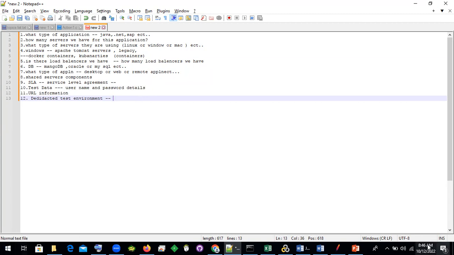If we use the developers' environment, developers change the code daily. I'm repeating in English and Telugu both because both kinds of people are here. Please, I'm repeating the same words in parallel. So if we use the developers' environment, code changes will happen on a daily basis, right? So if we record the performance test script, it won't work out. We would need to change the script daily.